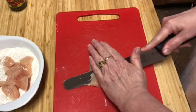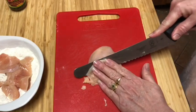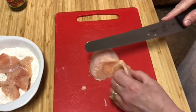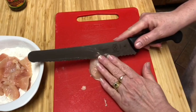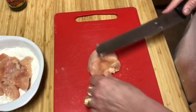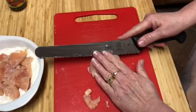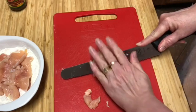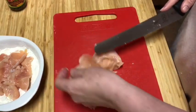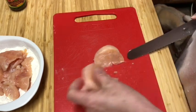By the way, if you like thick chicken piccata, make it thick. I'm not judgy. I'm using lemon in a big green bottle. Trust me, of all of your friends, I am not the judgy one. Oh, I forgot to keep count. Come on. And actually what I might do is make my dinner and serve up the chicken that I want, and then the rest I'll leave for the kid.